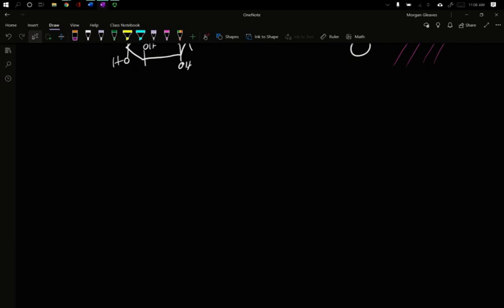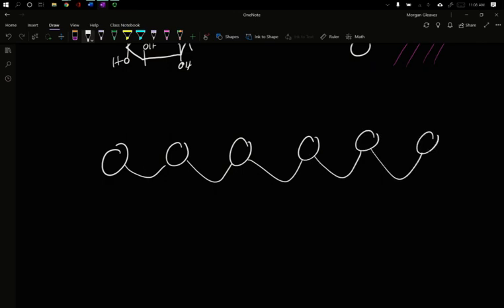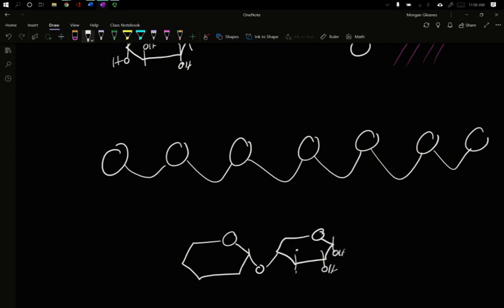You can have other connections. They don't have to be 1,4s. Let's look at this one real quick. Let's go back to our amylose. Well, that glucose ring that is connected to my next glucose ring, there's a lot of other alcohols. And you can have another glucose that pulls up near a different OH.